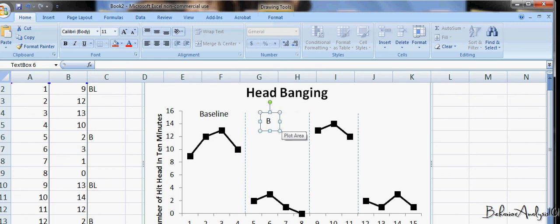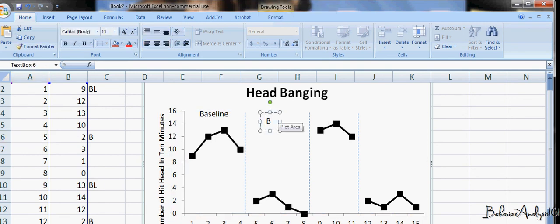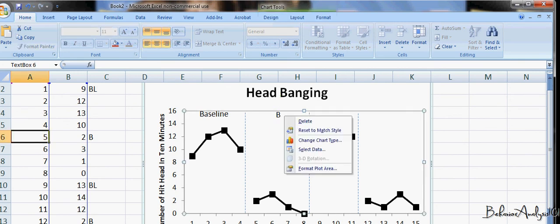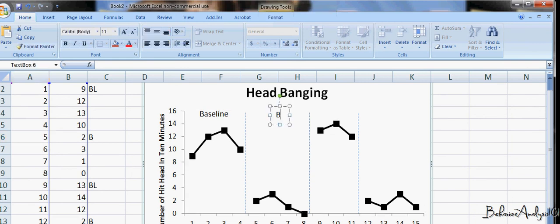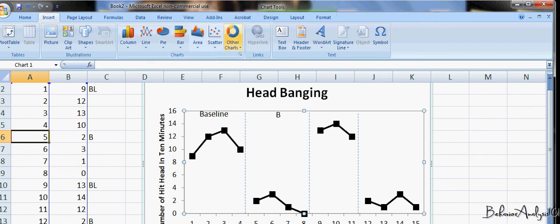When it turns into a four-way arrow right here, that's when you can drag and move to get it where you want it, and you want it centered at the top in between your phase. Okay? If you select one of the text boxes, there you go. Okay, so we just have to do this two more times.